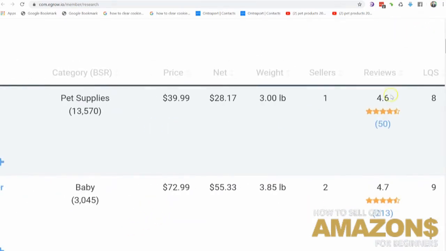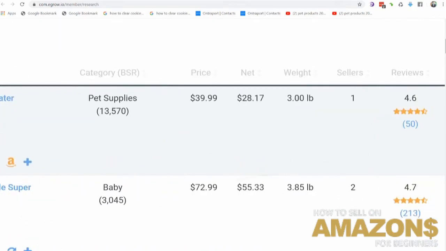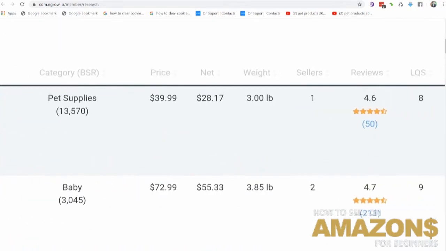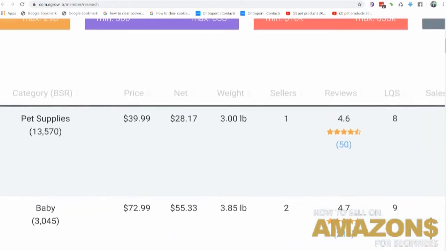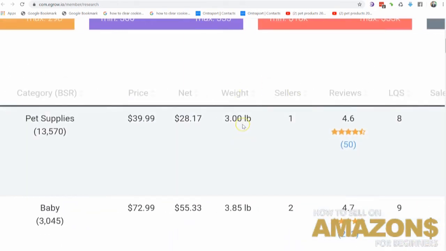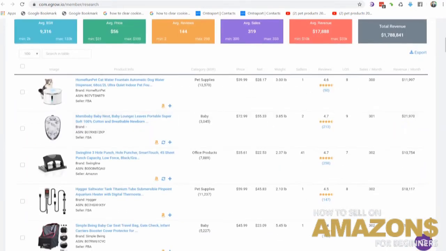So with this particular product, what I would look at is it meets quite a few of the parameters, right? It's doing well in terms of the actual net price. You're making a pretty decent return on that. It is slightly heavy, so it is 3 pounds, slightly over the 1 kilo, but it's still doing some good turnover, as you can sort of see there. So let's just zoom out.